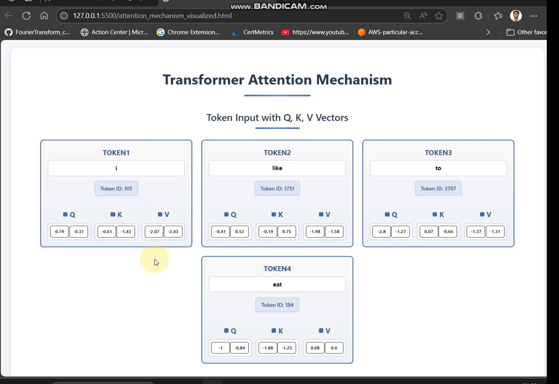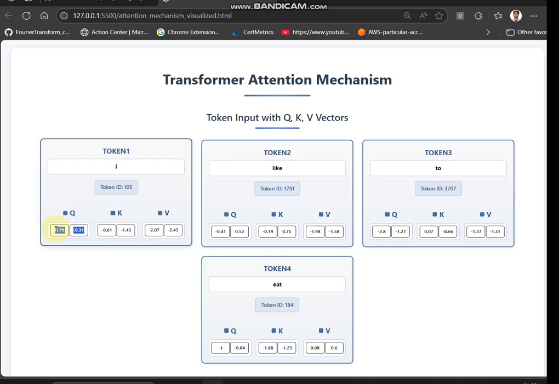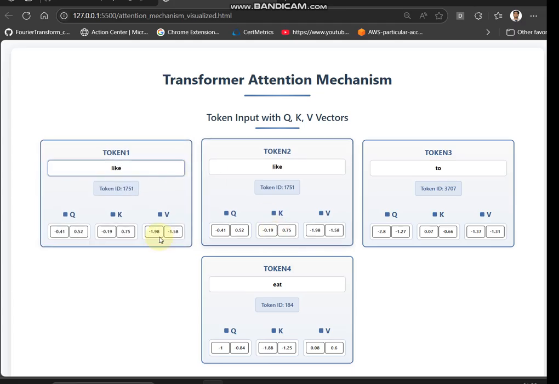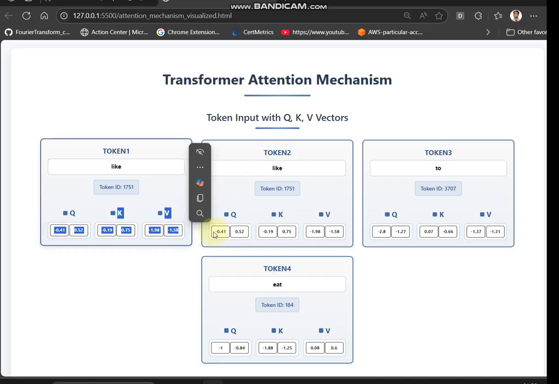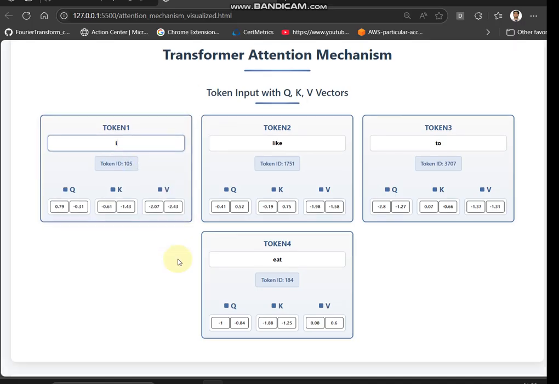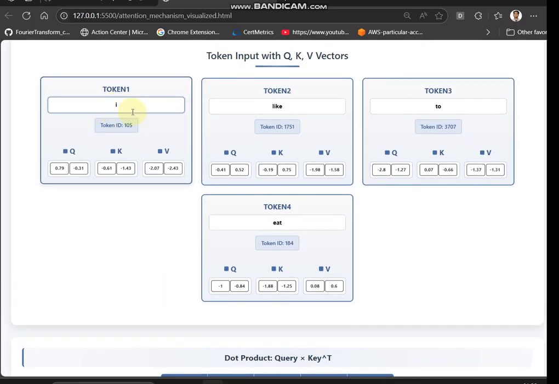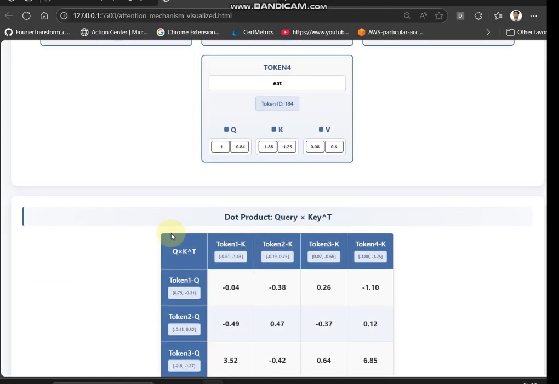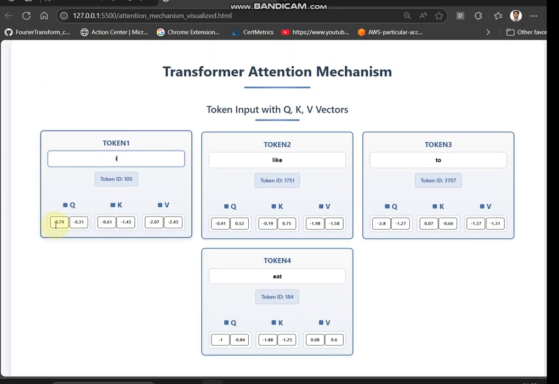That is the initial value, but anyway, even if we do it with random also, it gets fine-tuned in the training process. But in this case, since it is not using random, it will always be the same for the same token. So if I remove this I and type I again, I will get the same value. If I give it like, I can see these vectors are matching these. Okay, so coming back, I make it back I. So this is the first part: generating the token ID, then generating the query, key and value vectors. All these vectors are kept 2 dimensional for simplicity. Next is doing a dot product between the q and k.